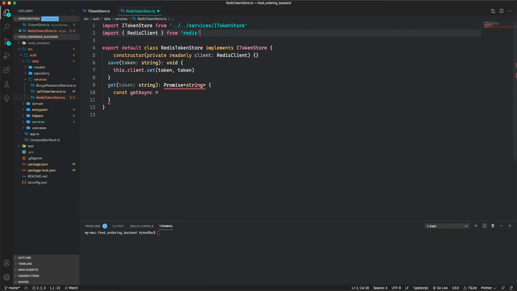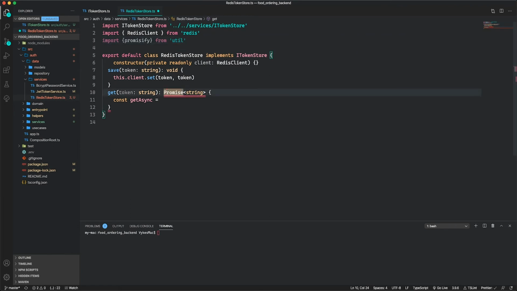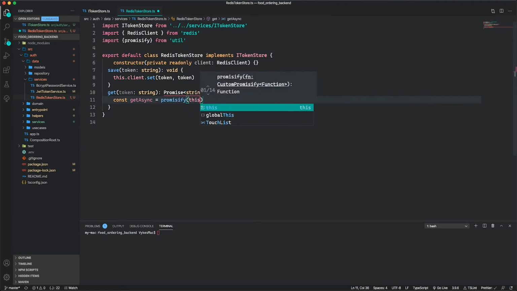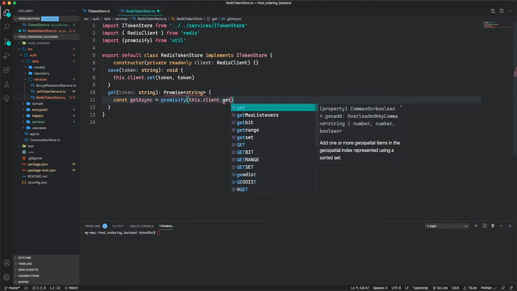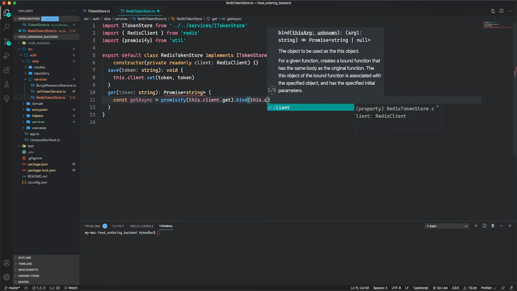So I'll import promisify from util. So now I can say promisify this client, the get method, bind to this client.